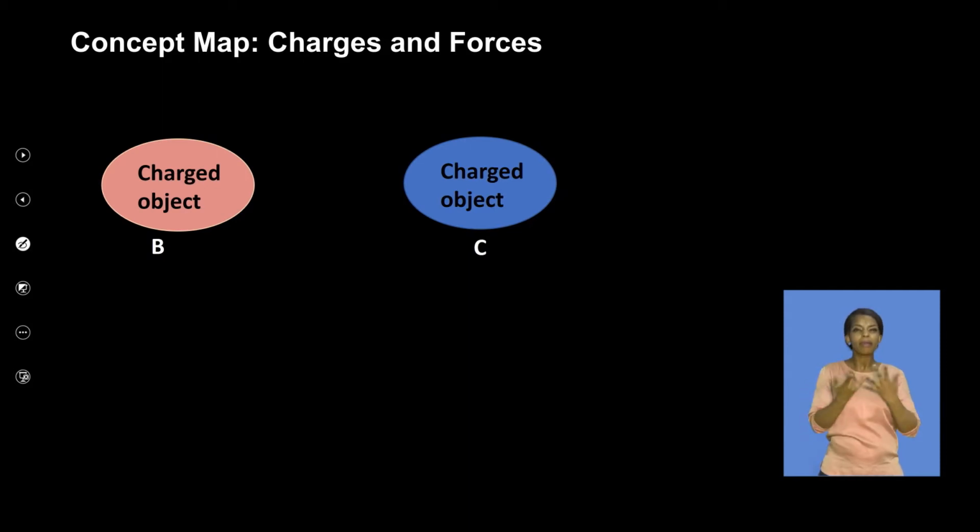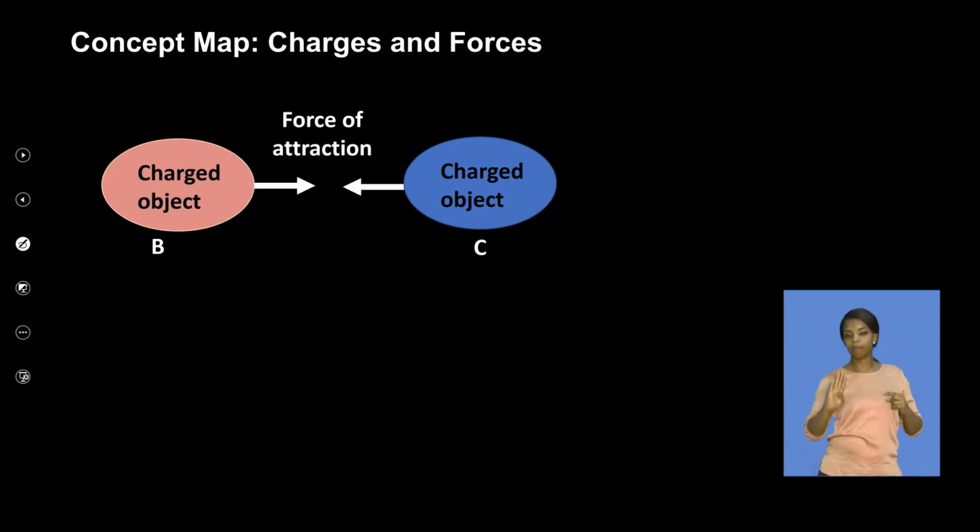charged. Now, we have two point charges. We can have this one, we'll call it B for now. The other charged object, we'll call it C. And we can immediately assume, we've used the color code there just to say that the type of charge that C has is different from B, whatever the case may be. And then there is a force that B exerts on C, and there's a force exerted by charged object C on B. Now, this is a force of attraction.